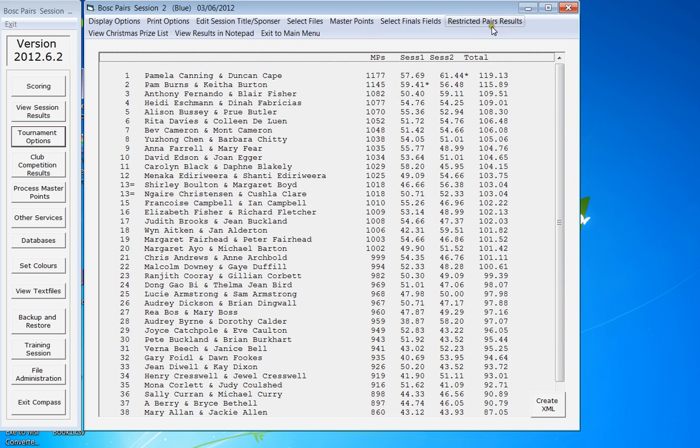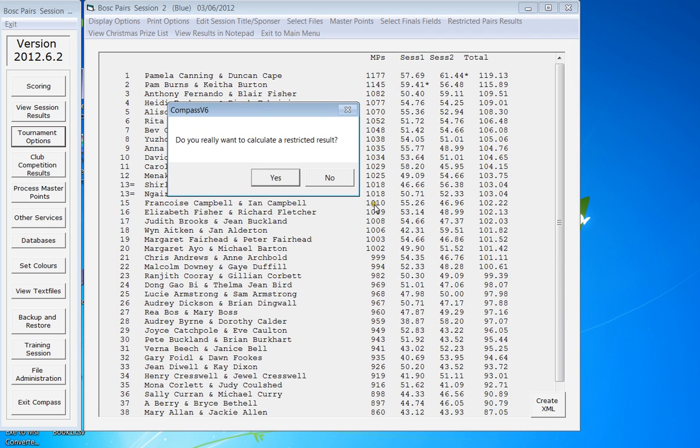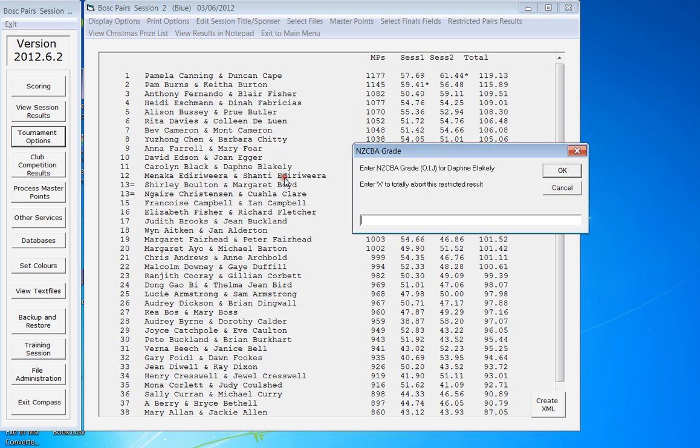We can create a restricted pairs result, so let's have a look at that. So with restricted pairs, we click that, and do we want to calculate a restricted pairs result? We say yes, and it's saying that for whatever reason we haven't got a grading for Daphne.